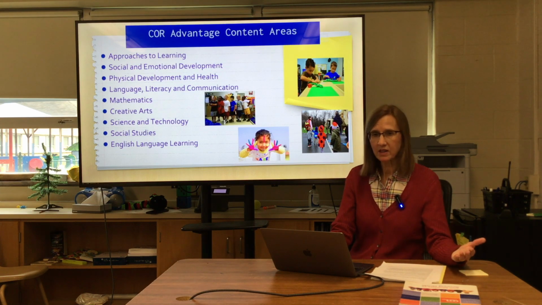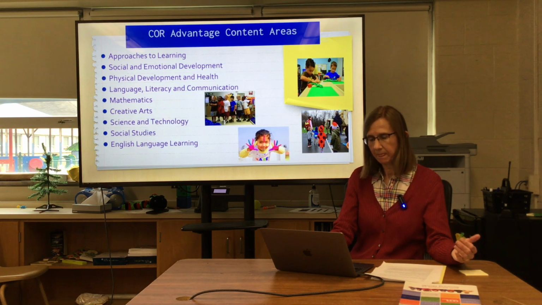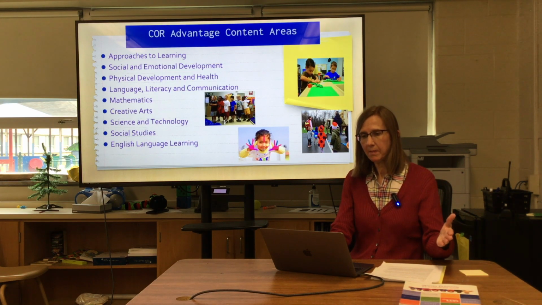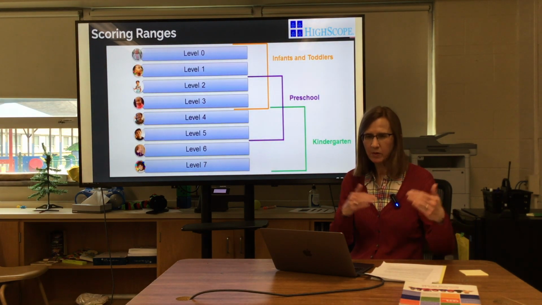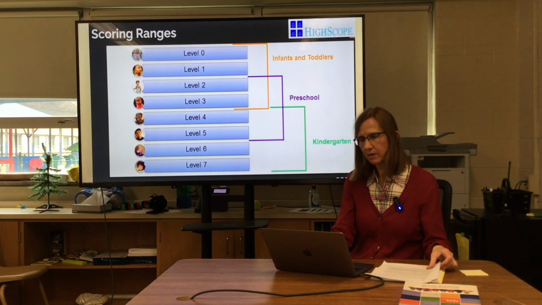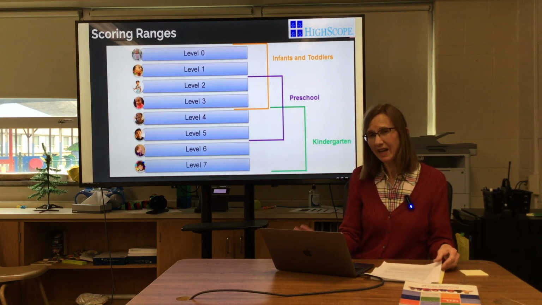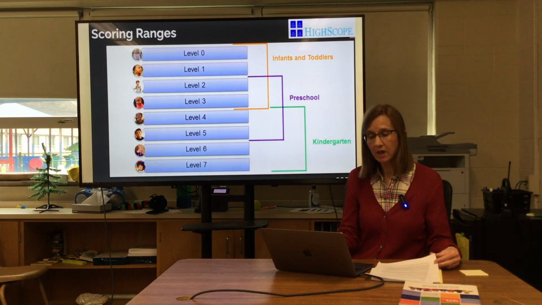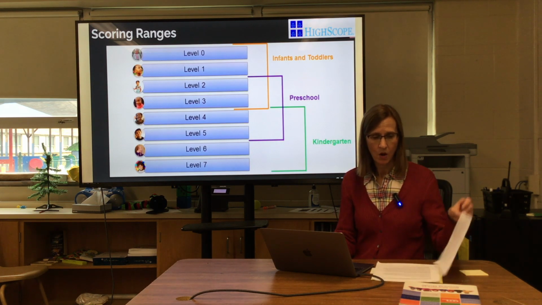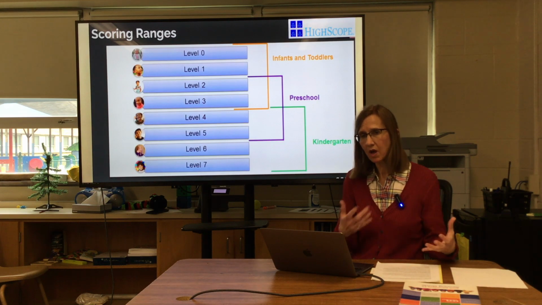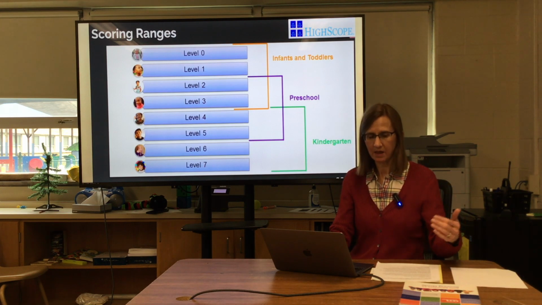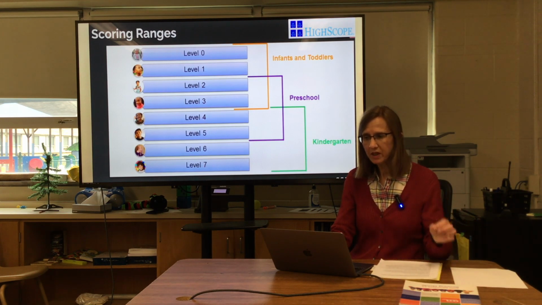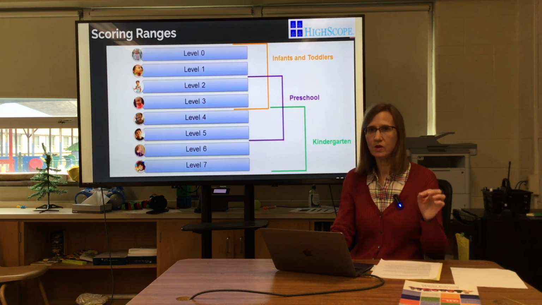If you've already practiced with CORE some, you'll know these letters go from A up through JJ. Each of the items is based on a score from 0 to 7. And those scores will, again, help you to see developmentally where children are. It's important to know that CORE is not age normed. So just because a child is 3 does not mean he'll be at a level 3. CORE was built by researchers on what they saw children doing around the world. And each level is a higher level of complexity, a higher level of a skill set. It's really important that you always score what you see.